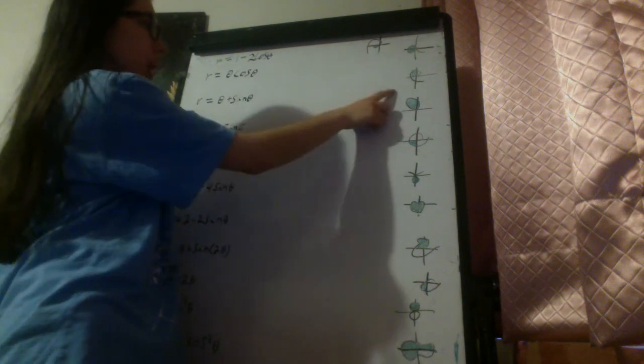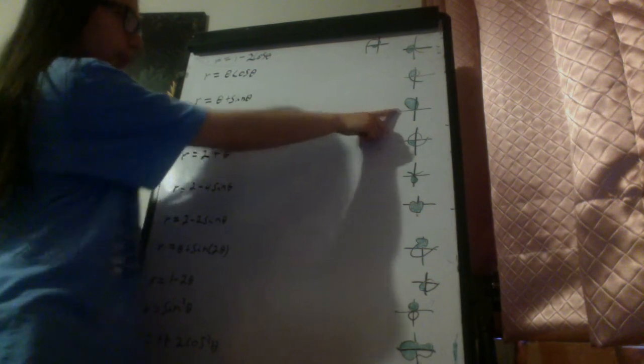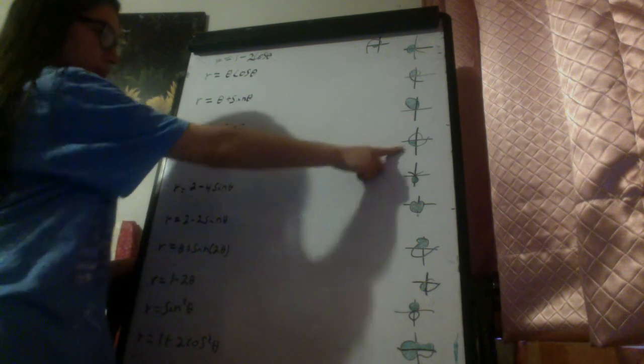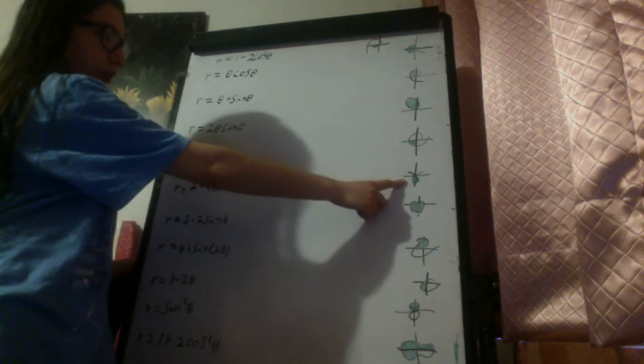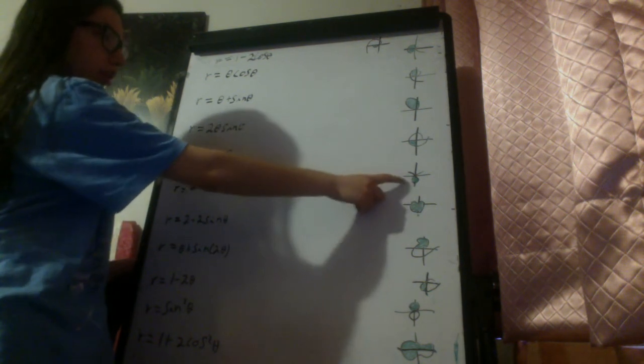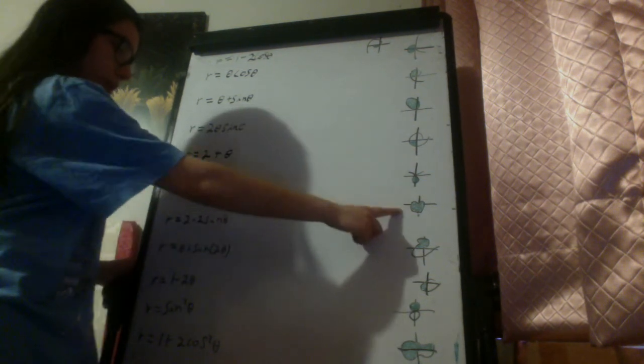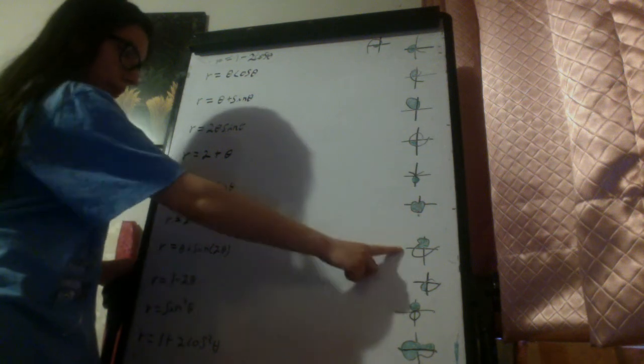This is the area bounded by the curve in the second quadrant. Here is all the area bounded by the curve. Here is the area bounded by the curve in the third quadrant. Here is the area bounded by the curve inside that loop. And then this, the area bounded by all the curve. The area bounded by the curve in this first and second quadrant.